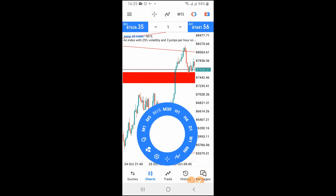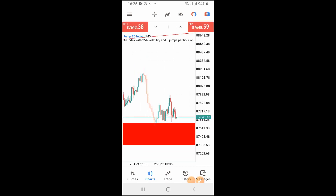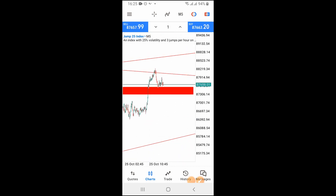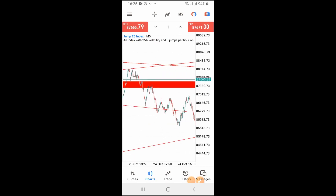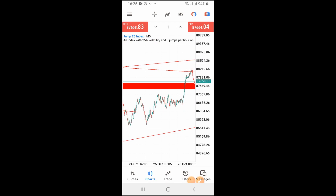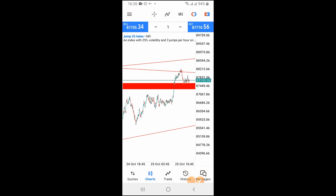If we go to the five-minute time frame, you are going to see different things here. Look at this movement — it's as simple as that. Once you understand all these things, forget about what the lowest time frame is telling you once you have spotted the direction of the market on higher time frames. All you need to do is calm down, wait for your requirement to be met on the higher time frame, then descend to a lower time frame and find a perfect sniper entry zone, then execute your trades toward what you saw on the higher time frame.